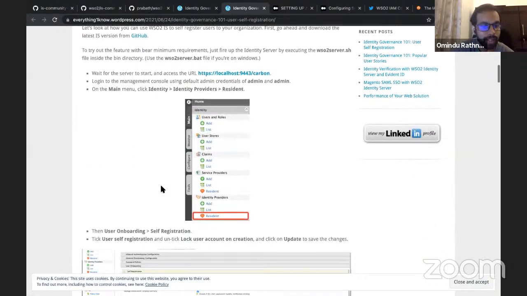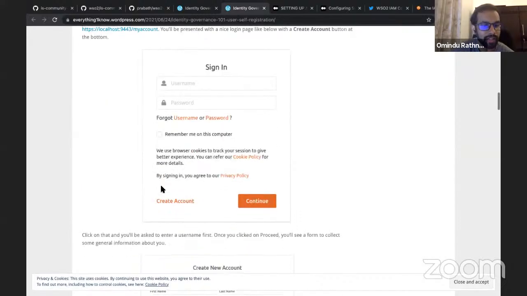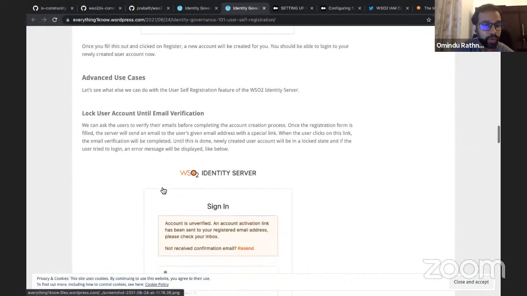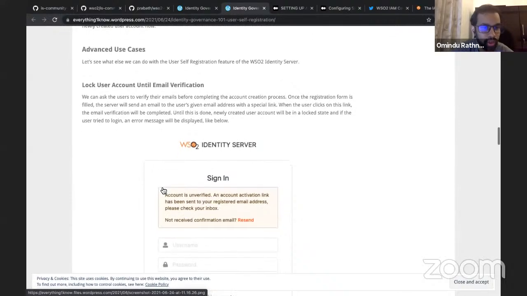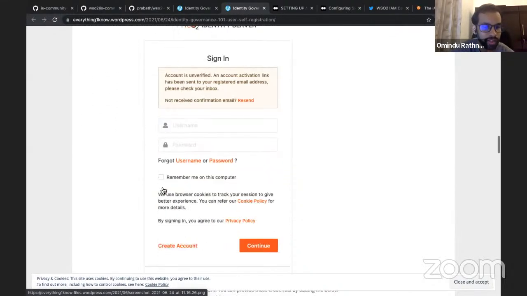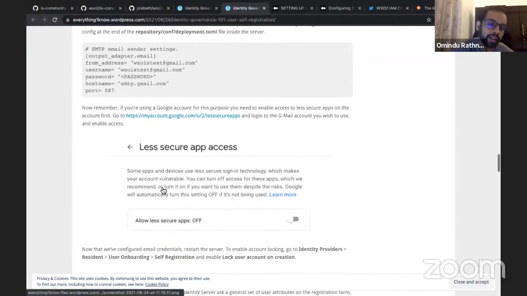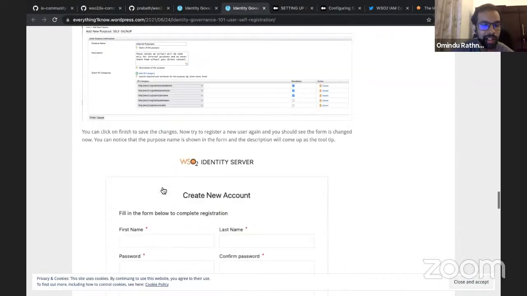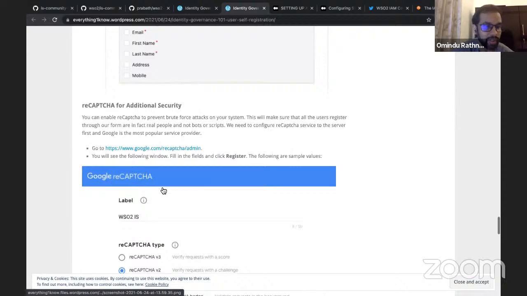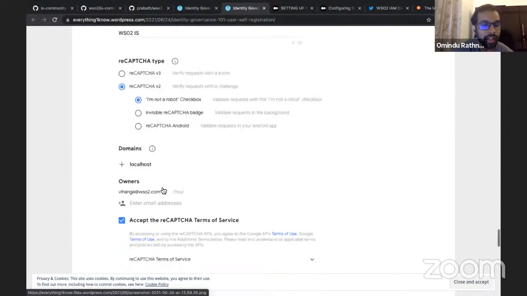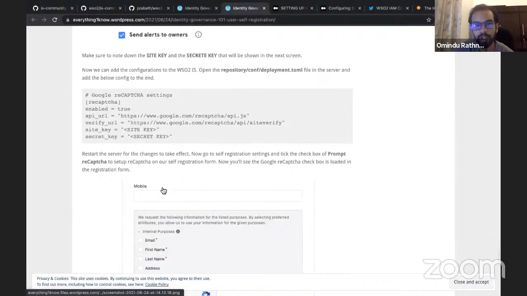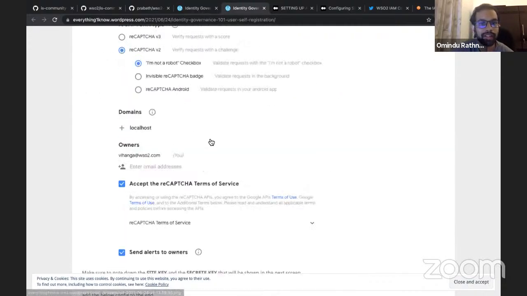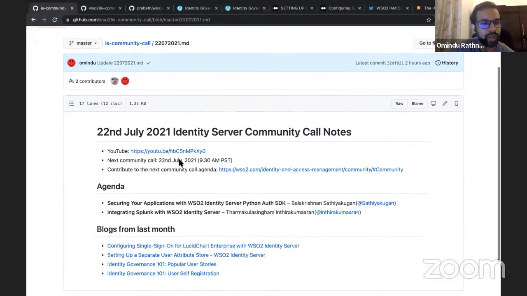He has explained in a step-by-step manner how to set up self-registration, how to do user locking upon user registration, email verification after the user registration, and collect consent during the registration, as well as enabling reCAPTCHA for self-registration, right? So it's a very comprehensive blog. If you are interested in looking into the identity governance aspect, just do have a look. These links are anyway mentioned in the summary of today's community call.